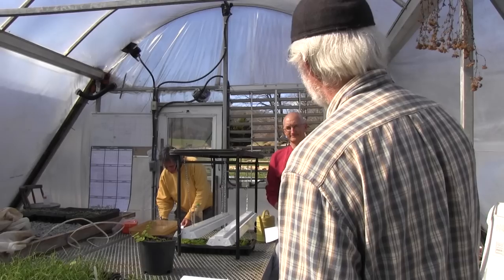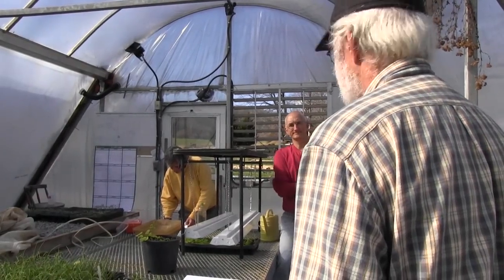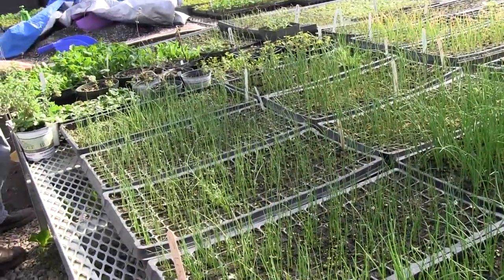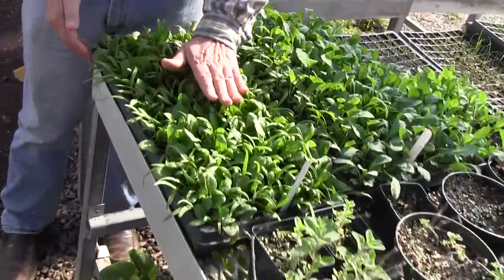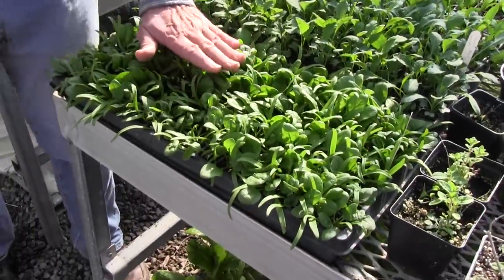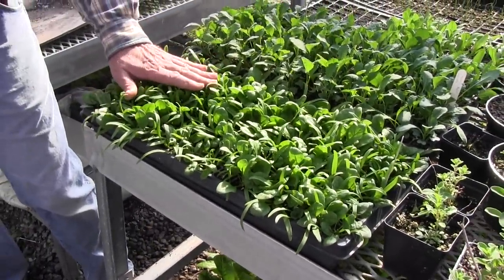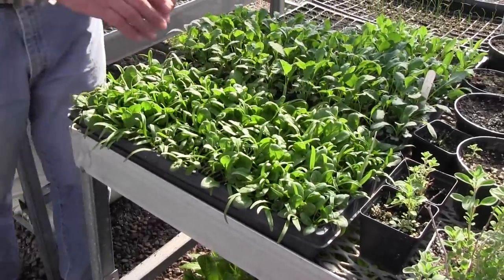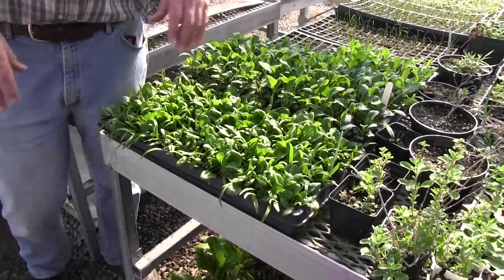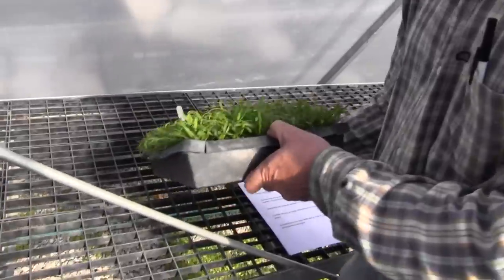For the young ones, that seed was grown the year before they were born, and germination wasn't perfect but it was in the high 60s. The spinach is a good one to talk about here for two reasons. This flat is pretty thick — Jeremy planted two seeds per cell — probably even a little too thick. But if you space the plants well it'll still be fine. This one here was planted only a week later and it's not nearly as far along.